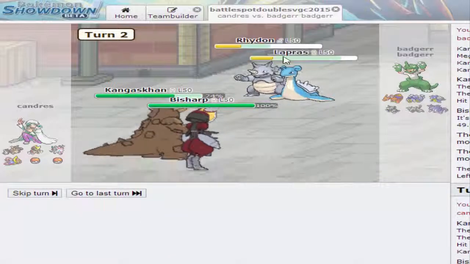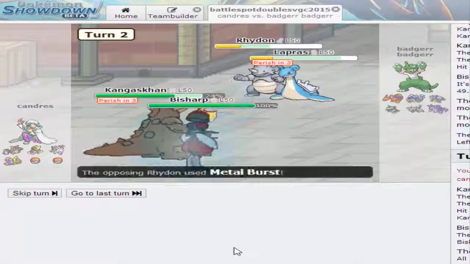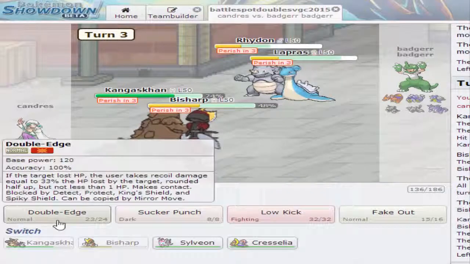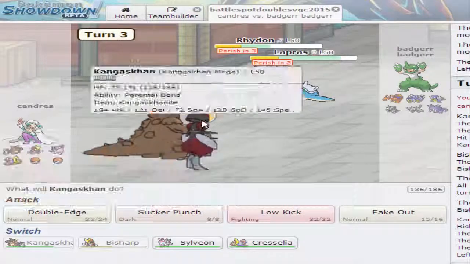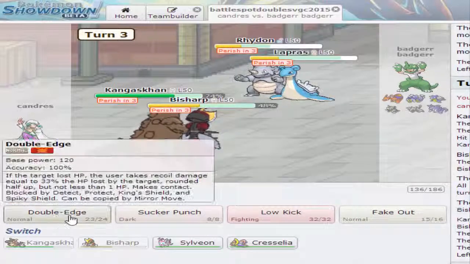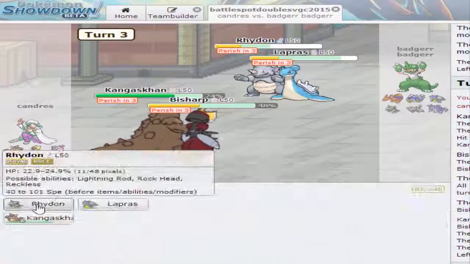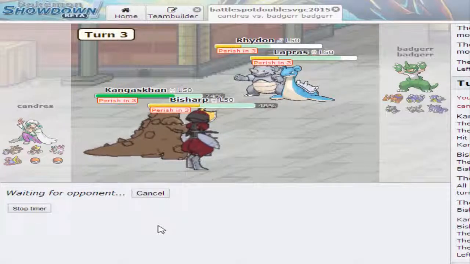Which I guess is not a problem. What can this Rhydon really do for me? He goes for the Perish Song. Wow, that is really cool. But I kind of want to expect him to double protect, but at the same time, I'm just going to go for the safe plays. The Metal Burst Rhydon. Wow.